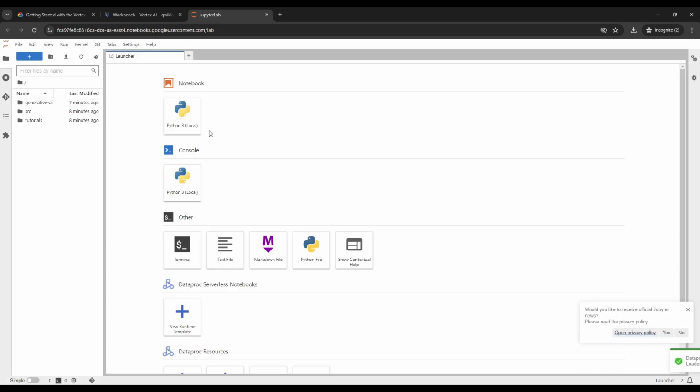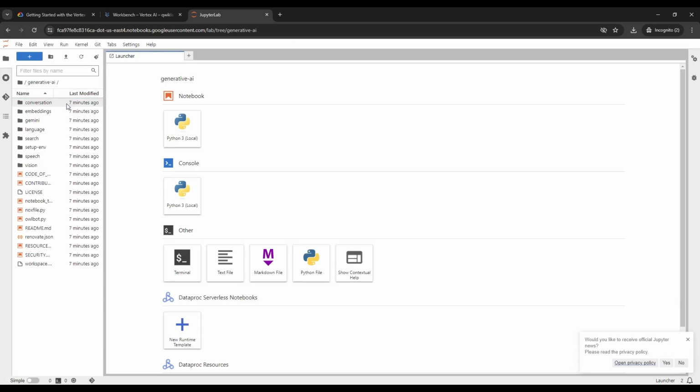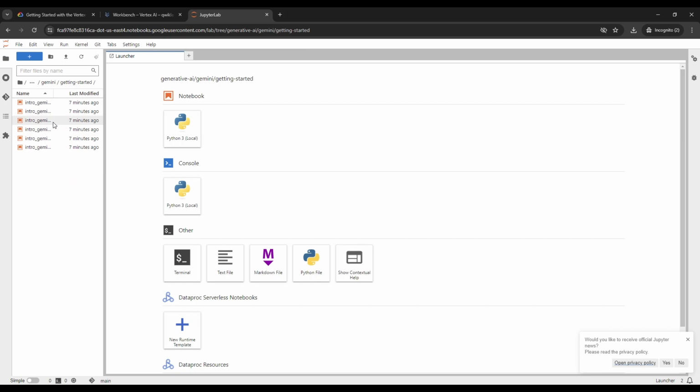Until JupyterLab is opening, we can check the other tasks which we have to do. So let's wait until JupyterLab opens. I think inside generative AI we have to go to Gemini, and in Gemini we have to go to getting started.